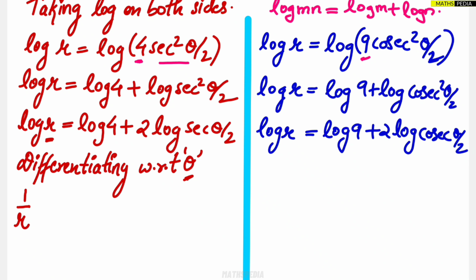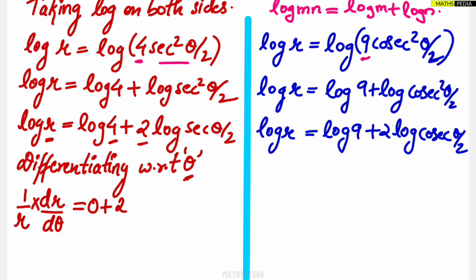Theta. So we have to again differentiate that particular r with respect to theta. So dr by d theta equal to, as we know, 4 is a constant. So log 4 will be a constant value. So that particular thing's differentiation will be 0. So directly you can write it as 0 plus 2 is a constant value, keep it outside.